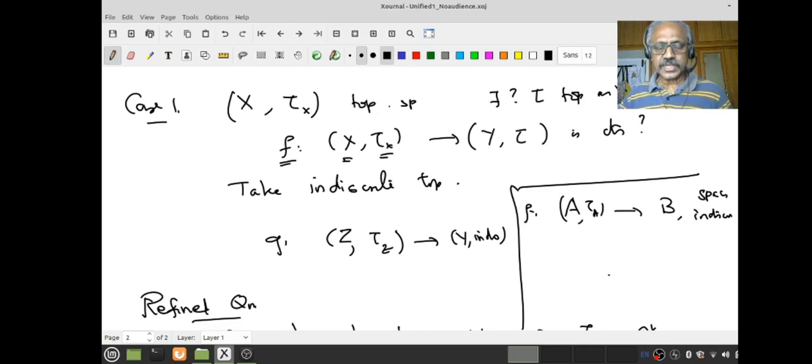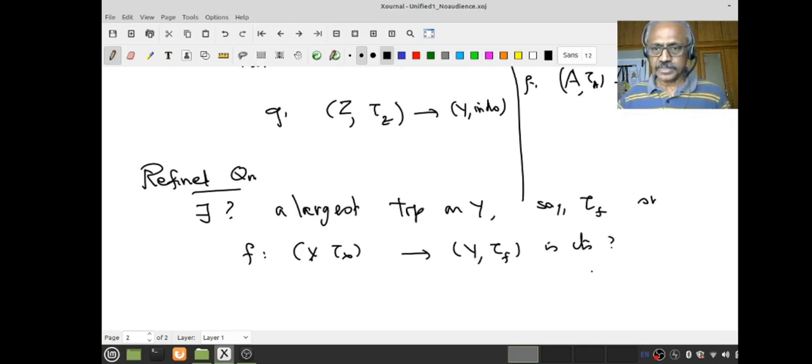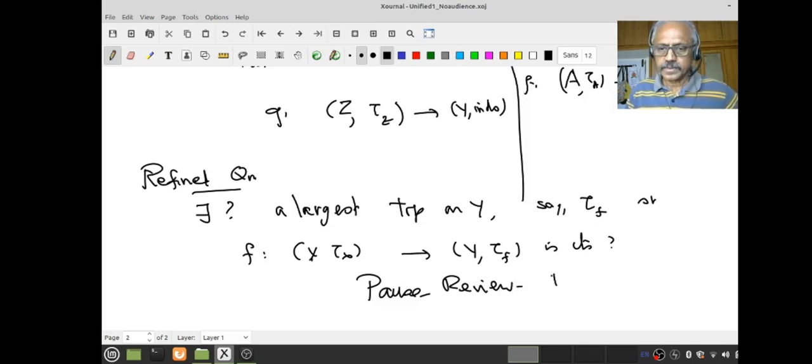Why is it a very natural condition? Remember, the equivalent condition for continuity says F inverse of B must be open, where B is any arbitrary open subset of Y. Therefore, if I want to make a challenging problem, then I should look for more open sets in Y. Please pause, review, proceed, replay this, because this is not the way it is usually taught, so many of you will have a problem. So please pause, review, proceed. You should understand why I am insisting on largest.